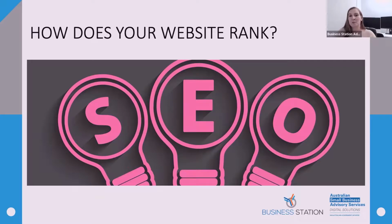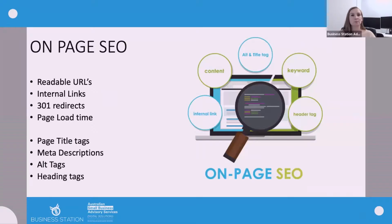Now, you might not be responsible for doing your own SEO. You may have someone that does it, and that's absolutely fine. There are a lot of experts out there that focus on SEO for small businesses, but just make sure you clearly understand what keywords they are aiming for you to rank against or rank well for.